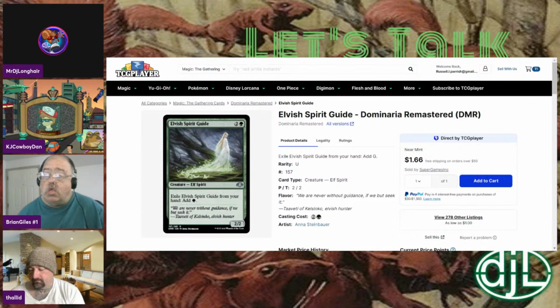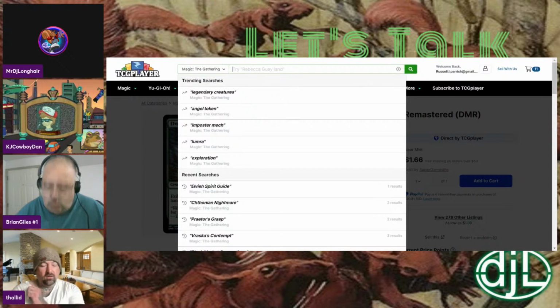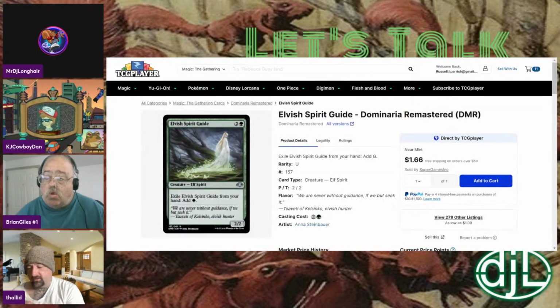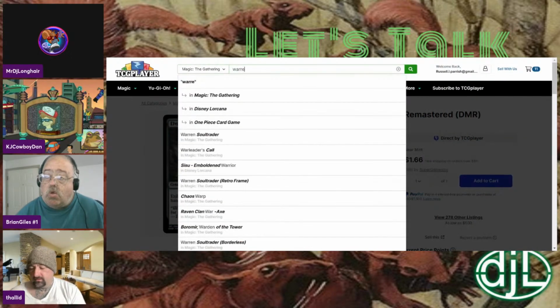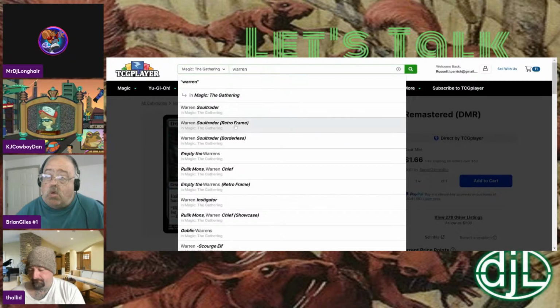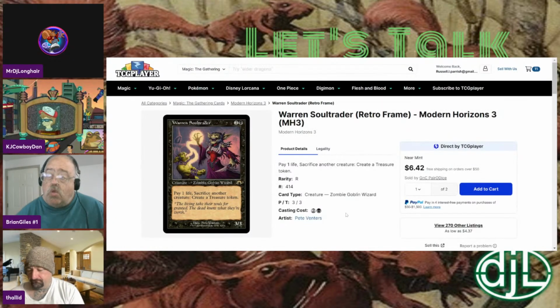You can exile this from your hand to add a green. Yep. Warren Soultrader, that's another card that should be in the deck. Pay 1 life, sacrifice another creature, create a Treasure token. Got Warren Soultrader.